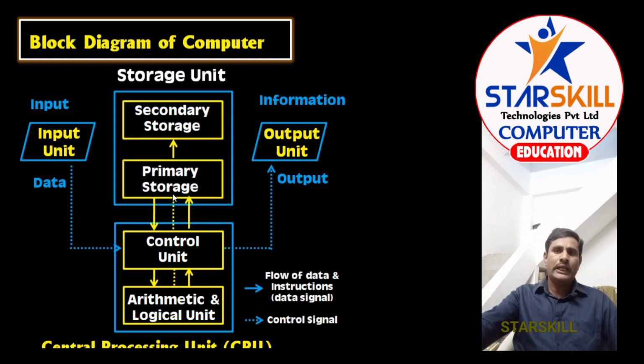Whatever information is present in the main memory unit is displayed on the output devices. The control unit sends the information to the output devices, but via what? First it sends the information to the storage unit, and then the same thing is sent to the output device via the control unit only. No decision is taken by any other unit, only the control unit takes the decision. The storage unit or main memory unit only stores the data, but the same information is sent to your output devices.